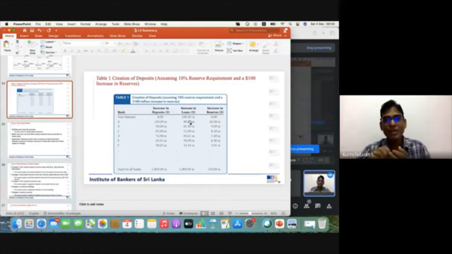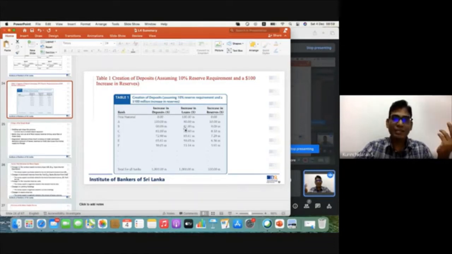So he will write a check to a supplier for 90 million. The supplier gets the check, goes to his bank, that's bank B, and deposits 90 million. What will happen? Bank B deducts 10% as a reserve, and bank B disburses a loan of only 81 million. So it works like that. In the banking system, it goes through again and again and again. Only a few examples are given, but it will happen again and again, right?